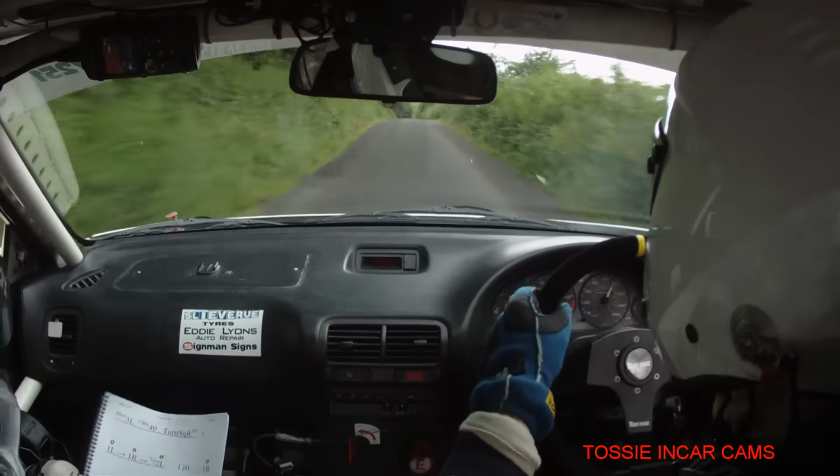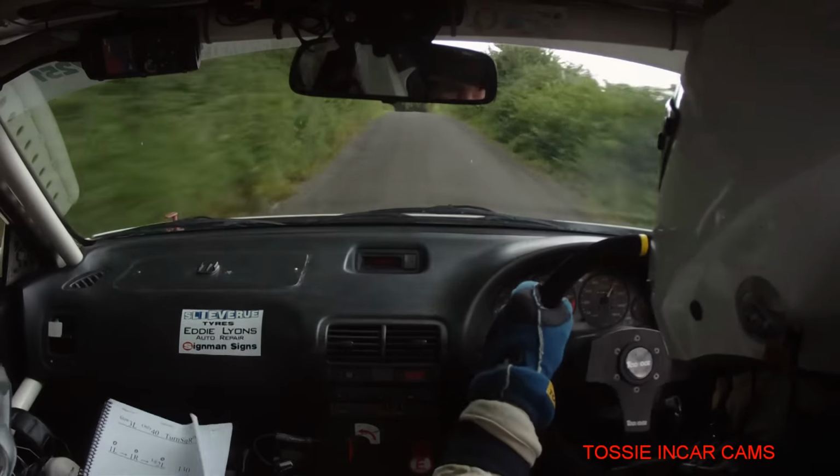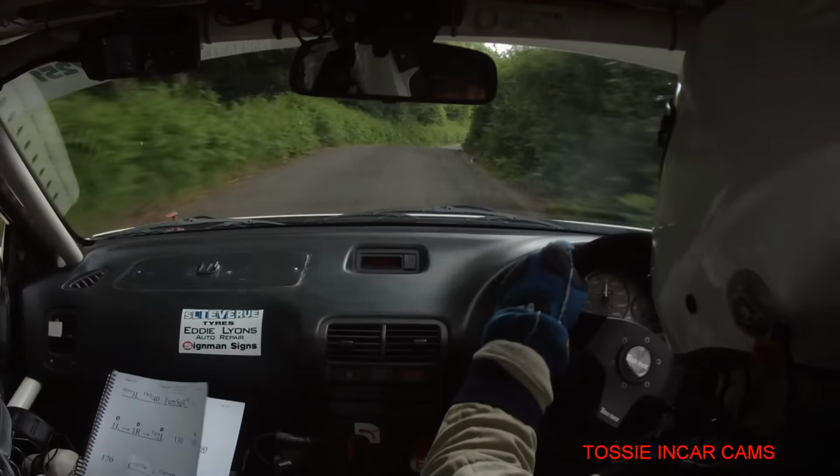And care two right over jump. Care two right jump, 80 after it. Little bit of care, go on. Two right, 80. Crest jump.